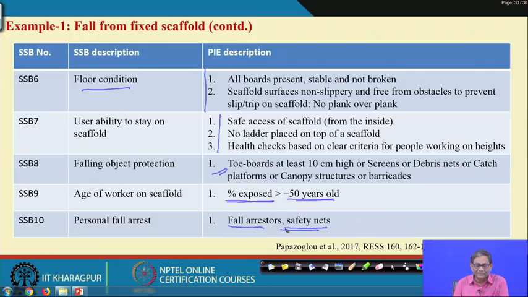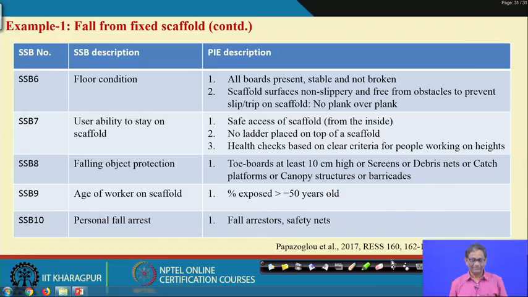So, essentially the center event is very important, primary safety barriers very important, support safety barrier identification is extremely important, and after that PIE is required, because otherwise you will not be able to quantify the success or failure probabilities of SSBs and PSBs and essentially the center event. Okay, so this is the concept. Through this example, you now understand what a safety barrier is in terms of bow tie, and how bow tie helps in identifying the safety barriers: primary safety barrier, support safety barrier, probability influencing entities.